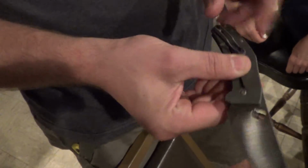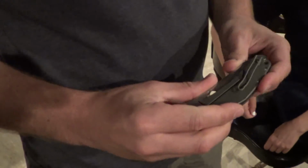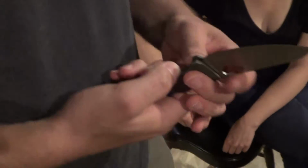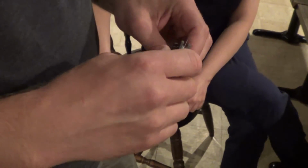You can't put this clip on this knife, huh? Didn't you say you like the wire clip better? I love the wire clip. Why? I just like it. It just looks cleaner to me. It's just a protector. You know what clip is getting destroyed on me? Tell me. My Brian Joe. Why? Because it loops out at the bottom? I don't know. It's gotten snagged 1,000 times. Oh, really? Yeah, it's gotten snagged a million times.